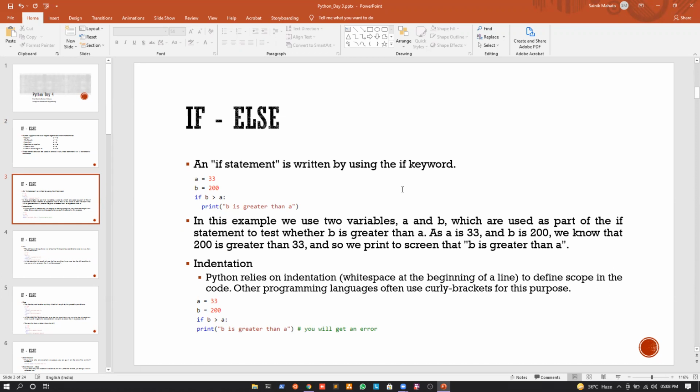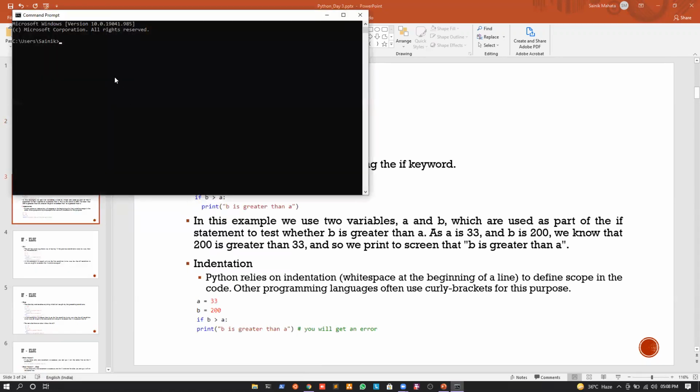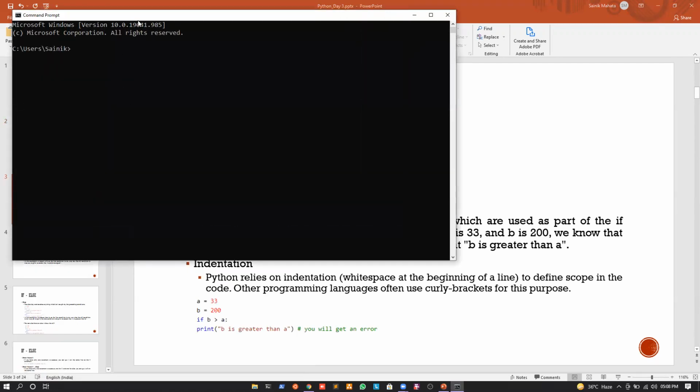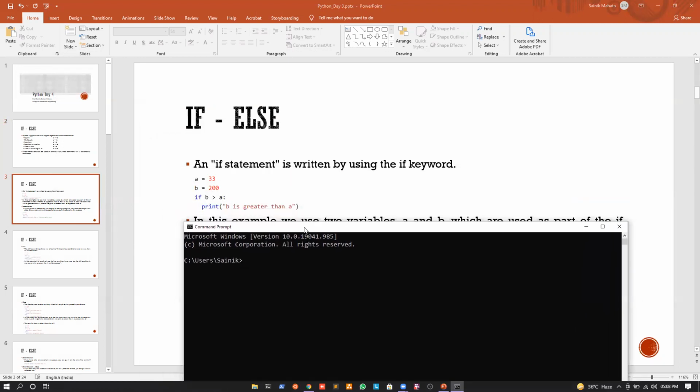Now, if I look at this example and open my command prompt, and I hope it is visible to everyone, and I call Python, the Python shell will be invoked, right? So if I write a is equal to 33, you can see that we are using a single equal to, which means we just have the variable declaration, or variable initialization. So writing a is equal to 33 means we are trying to save the value 33 in the variable called a. And similarly, suppose we have b is equal to 200.